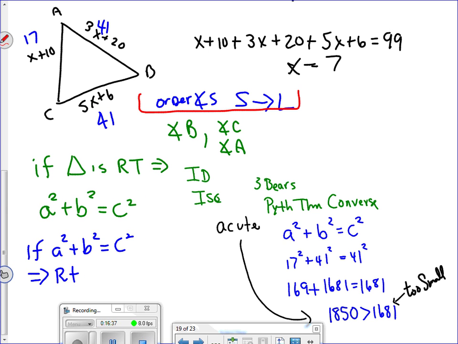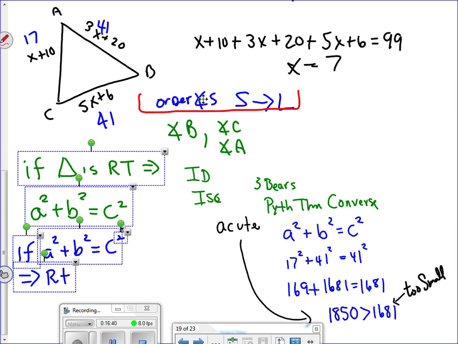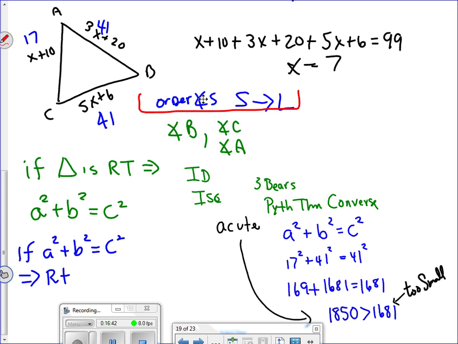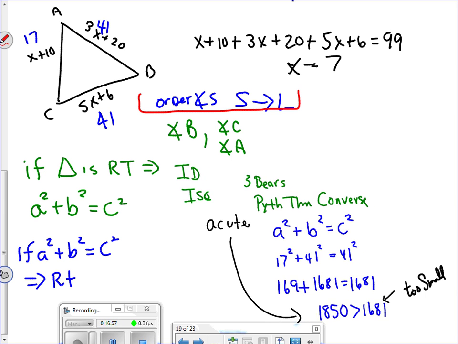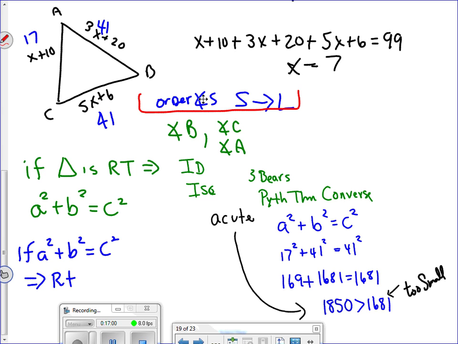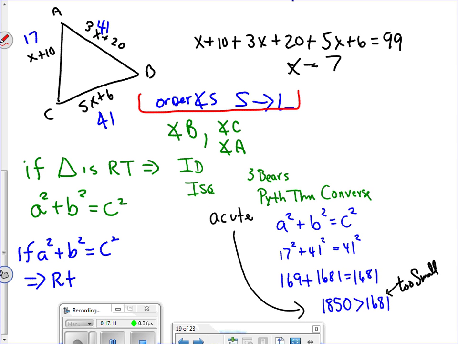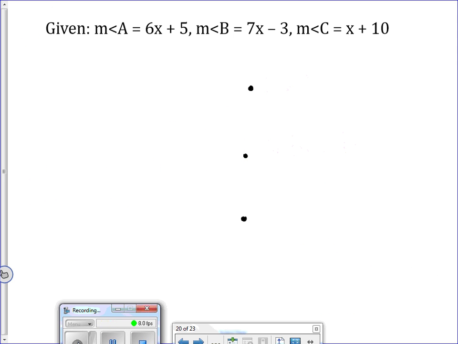To do that, remember the Pythagorean theorem converse. Pythagorean theorem converse is if you have a right triangle, then you know that a squared plus b squared equals c squared. The converse is switch the positions, just like we've learned. And if a squared plus b squared equals c squared, then it's a right triangle. So using that idea, we use what I called the Pythagorean theorem converse, or the three varies. So I walk through that and I find that the side that I think is a hypotenuse is too small. All right, and that makes it an acute triangle. All right, let's go on to the next one.